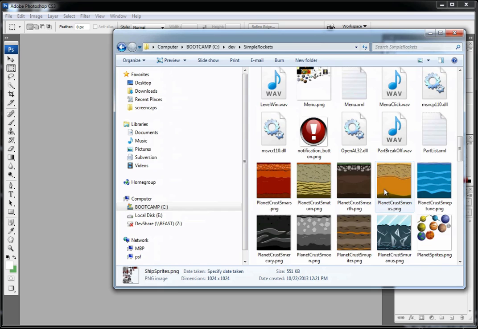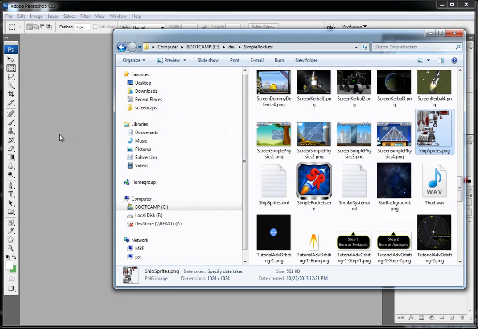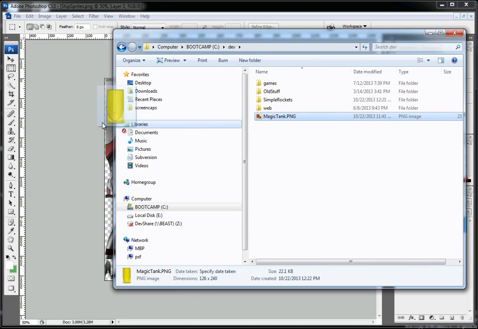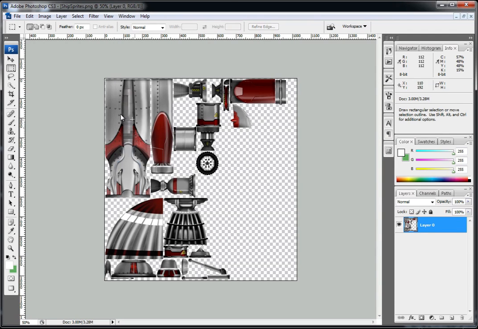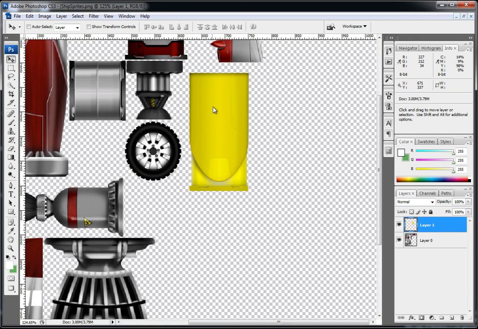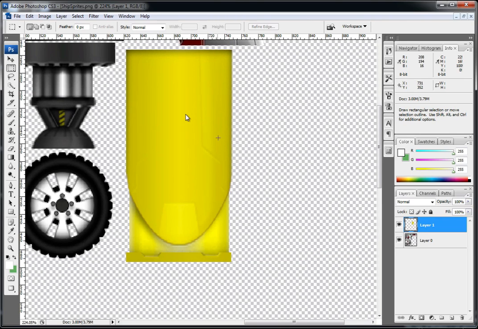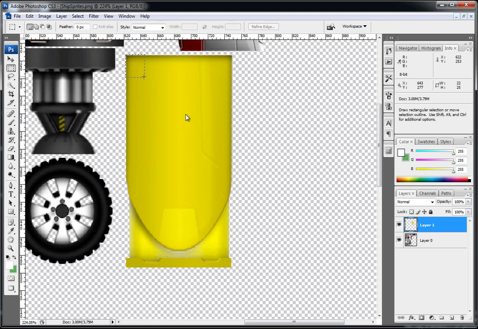Open you up, and then I also need to go back and get the magical tank. Copy that, paste it, and you can put it anywhere in the file. Just make sure that nothing is intersecting it. And then once you paste it, look at the top left. You'll need the coordinates for the top left of the sprite, which Photoshop has a little tool that if I start drawing a selection like this, it tells me where I started. So I know that this is starting at 623 and 254.